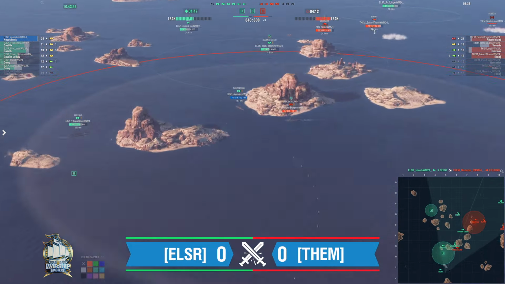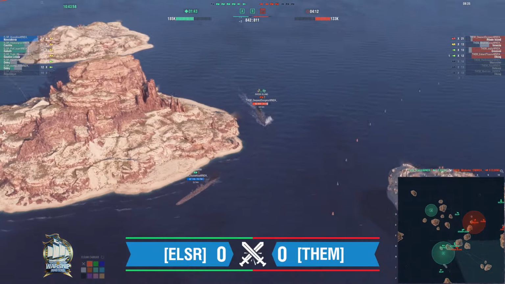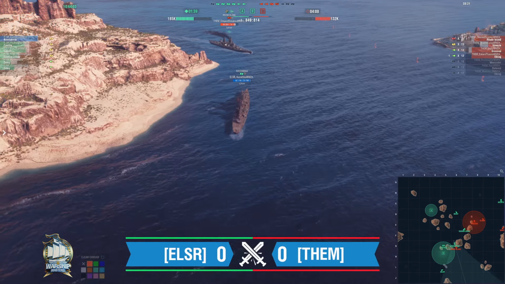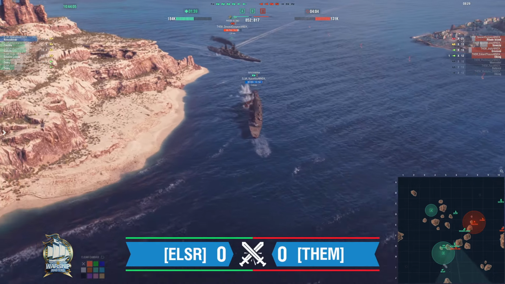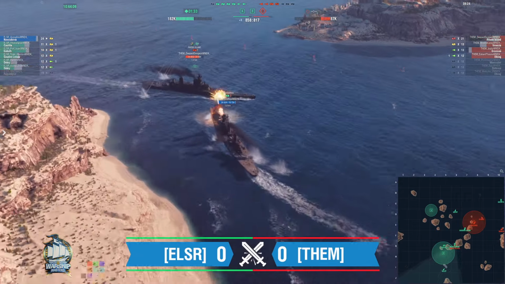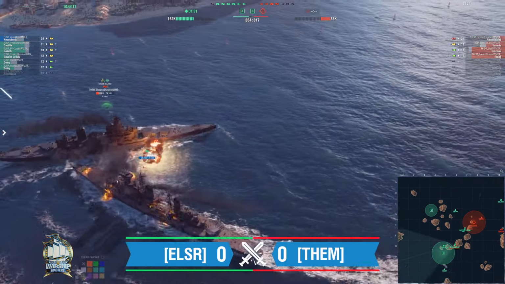Deepest Dungeon bringing in the Rhode Island. Check this out, Zath. Is he going for the drive-by? I bet he is. I mean, at this point, you kind of have to, right? If you're Ayase, you basically have to go for the ram here, I think, and just take the trade. He does get the big citadels.